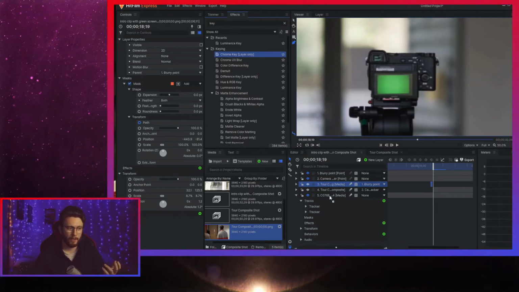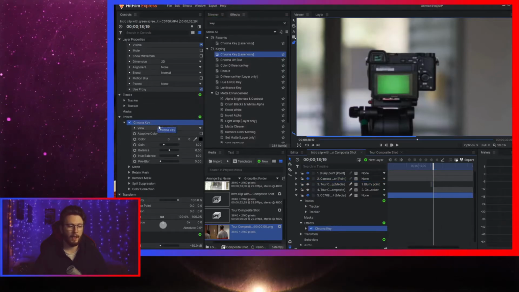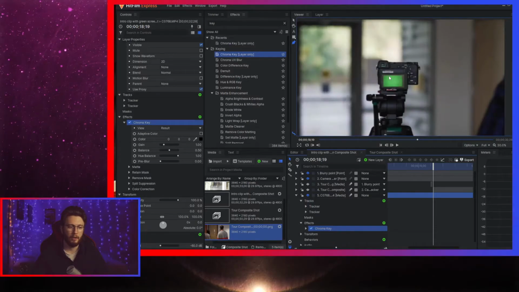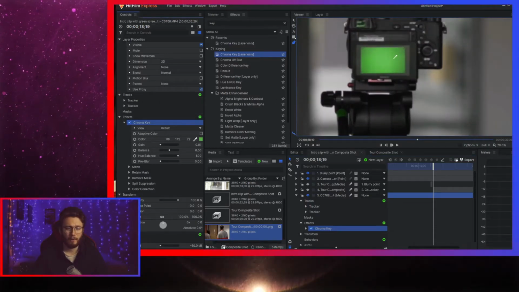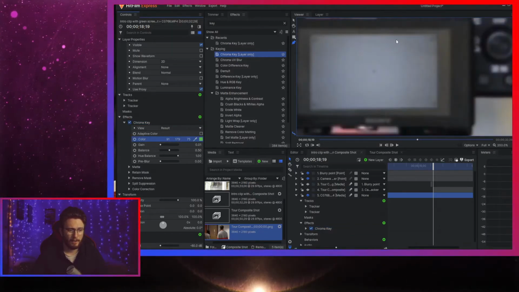But in this one, most likely I'm going to use a Chroma Key, which I'm then going to apply to the clip that I have. It's basically an effect where I can go in and pick a color and say I don't want this color. So I'm going to use the pipette tool, and I'm probably not saying that right, I'm sorry. And I am going to remove this area here. As you can see, now it's just a gray area, which is exactly what I want.